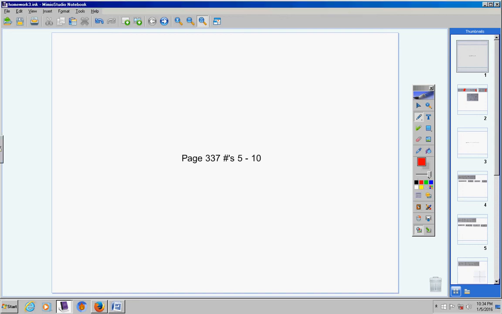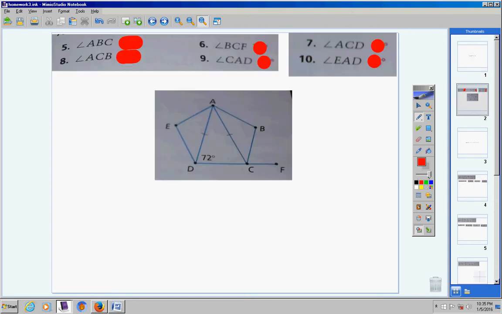Geometry students, let's take a look at this little review assignment, page 337, numbers 5 through 10. Now, some of you might want to try to work ahead, and that's fine. Others of you might want to follow along, and that's fine. Also, let me turn quickly in my book to that page. The directions say to find the measure of the given angles, and that's obvious. I knew we were going to do that, but I wanted to see what the directions said about this figure right here. It says it is a regular pentagon, okay?